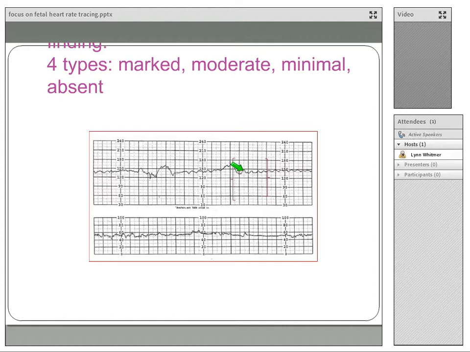The other reason for minimal variability might be drugs that the mother used. Hypertension. There's no perfusion to the mom because of the hypertension, and if there's no perfusion, the baby's not going to have a lot of changes minute to minute, second to second. I already mentioned drugs, poor nutrition, not a lot of fluid around the mom or around the baby. So there's lots of reasons for minimal variability. Think perfusion. The concept of perfusion is what you need to be thinking about when you think fetal monitoring.